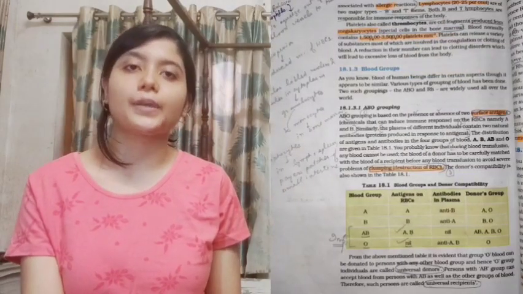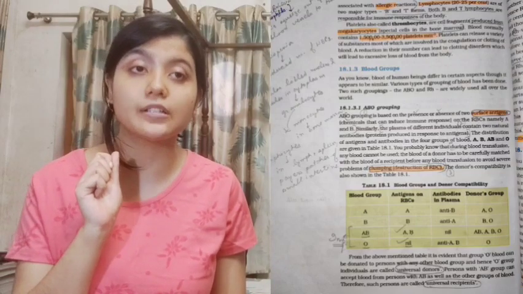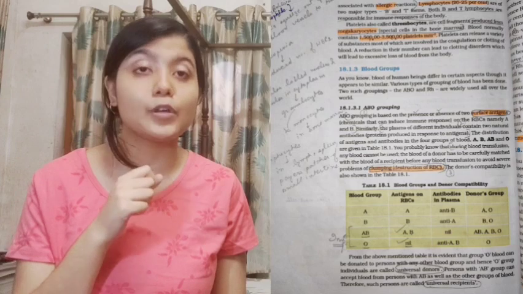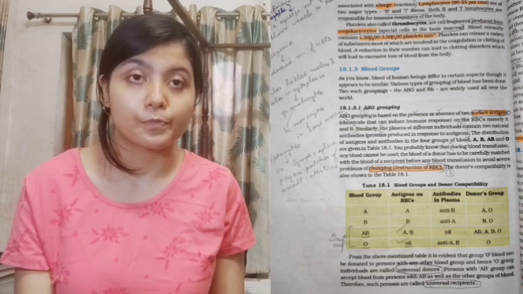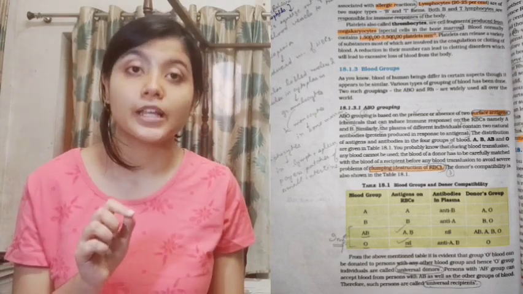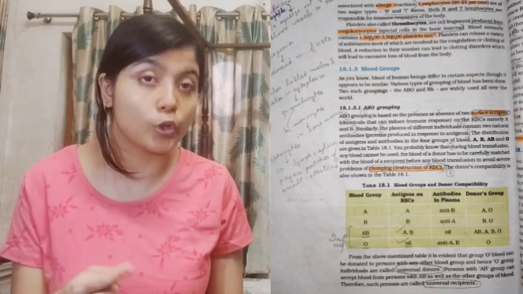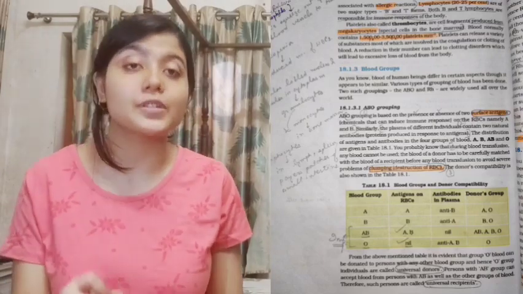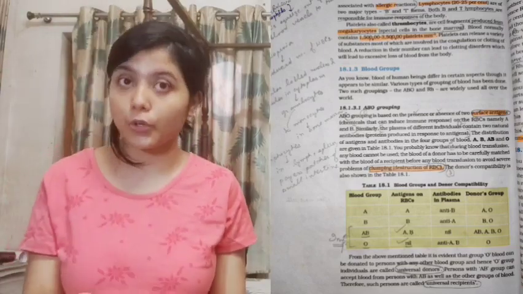Alright? Now getting to the next topic, that is ABO grouping. For ABO grouping, just pay attention to the table and a few lines. Like the first line in the passage, which reads that ABO grouping is dependent on the two surface antigens, that is A and B. What are surface antigens? And these are the surface antigens on RBCs. That is an important thing to focus on. And then what is clumping? What leads to clumping? Which blood group is the universal donor, which is the universal acceptor, and why they are so? Important points to remember.